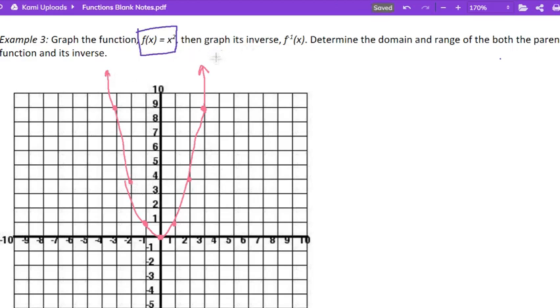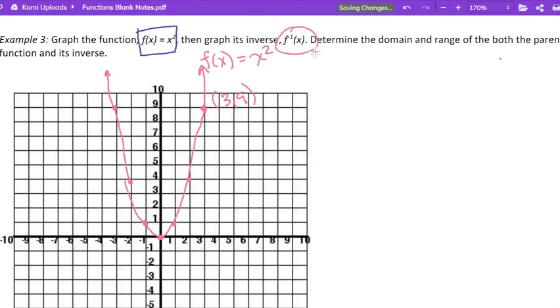Okay, and now let's label this function. f of x equals x squared, right? I want you to label functions. And if you are to label a point, it is not on the side of the paper. It is right next to that point. So this point is (3, 9). Now let's graph the f inverse.